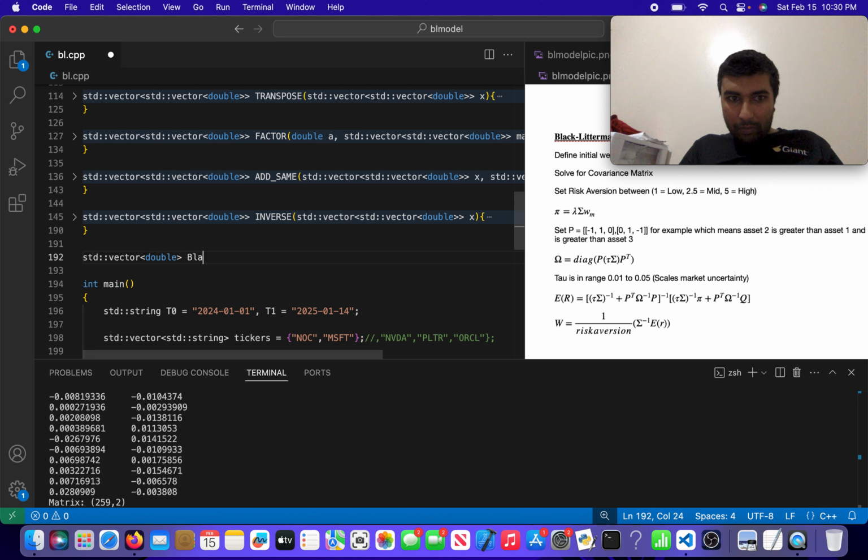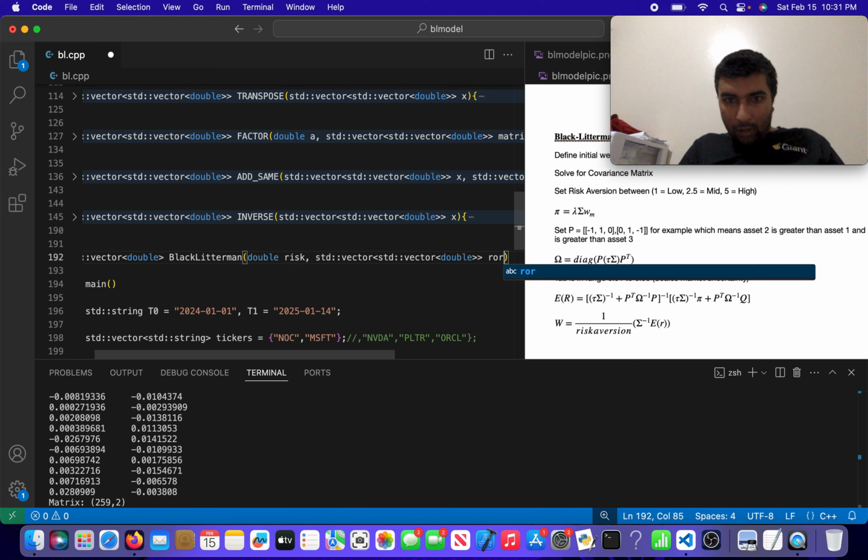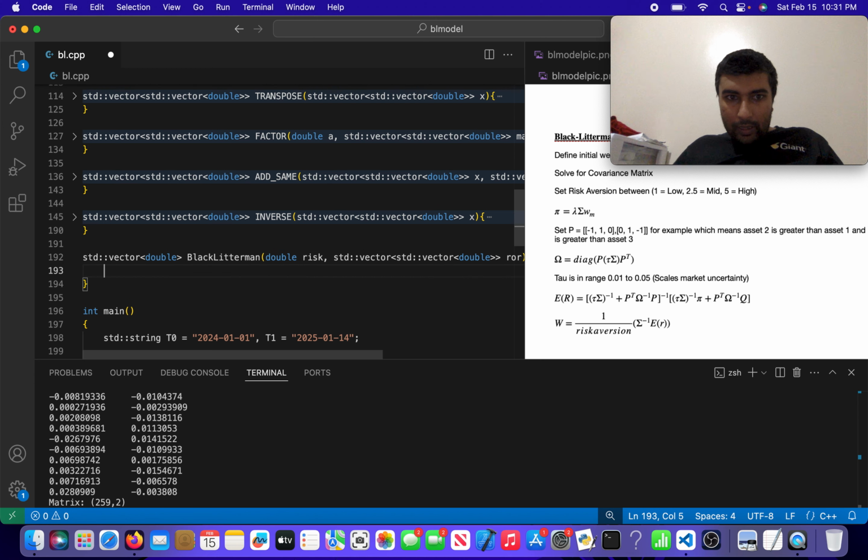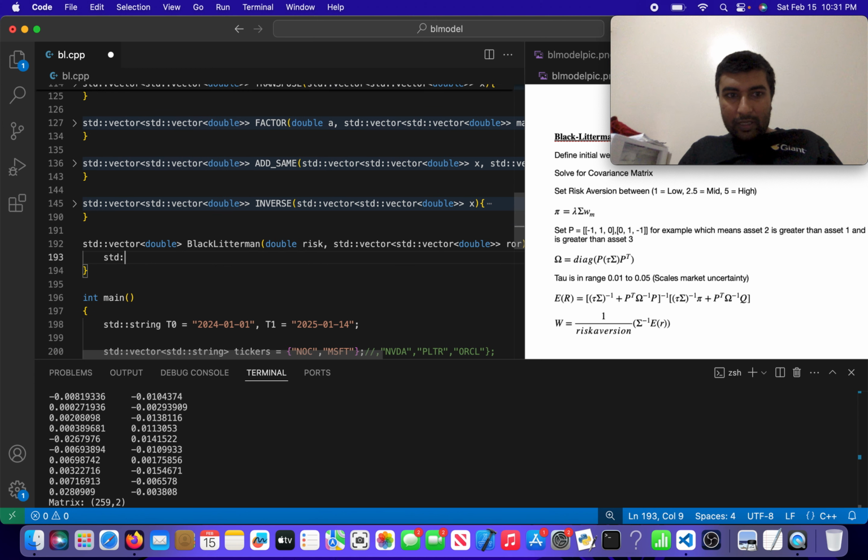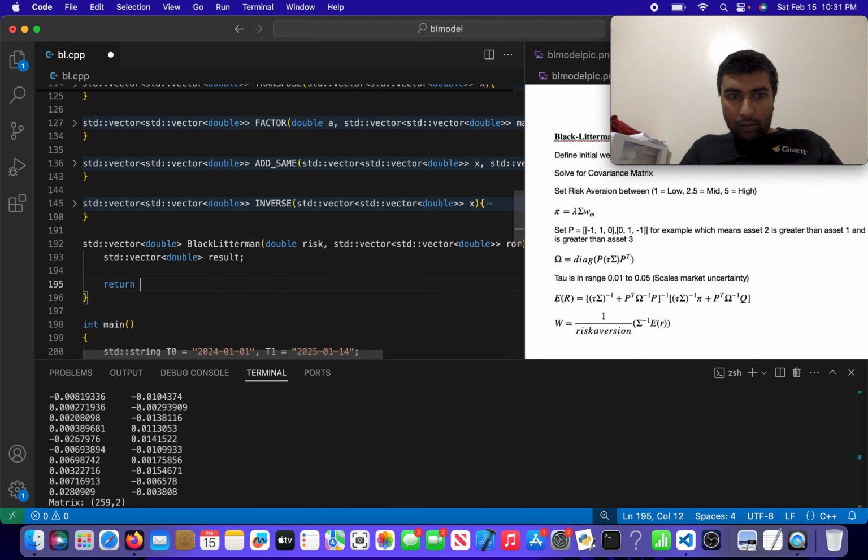I'll call it Black-Litterman, and the inputs will be a double, I'll call it risk, and then the vector ROR. Okay, so let me define a vector double called result, and then return result.